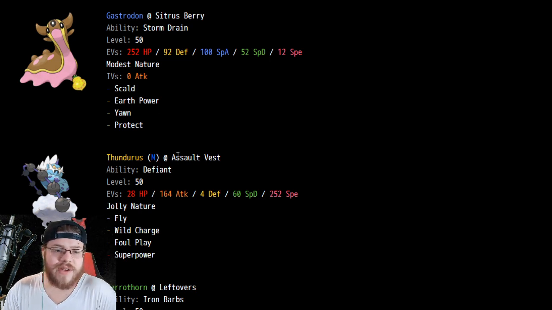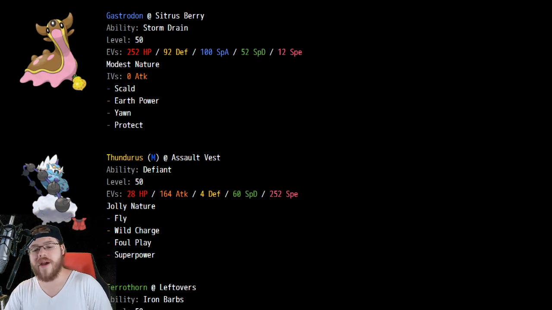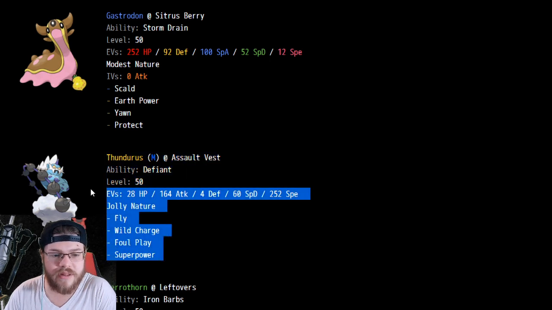Thundurus is next. We got a Salt Vest Thundurus, a very, very strong Pokemon in the format. Defiant, definitely showing up. Very interesting to see. This is the first Thundurus actually in 6th place. A Pokemon that has really, really shown off in the format, being seen so lowly played here in this specific event. We do see Foul Play instead of Lash Out, which is something that's interesting to me. But other than that, pretty standard stuff.